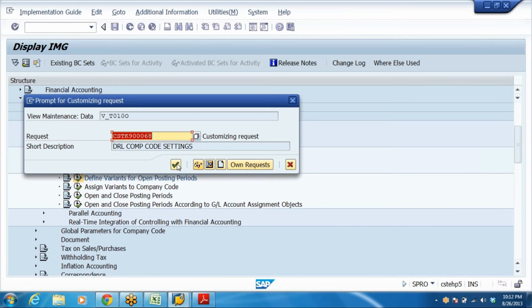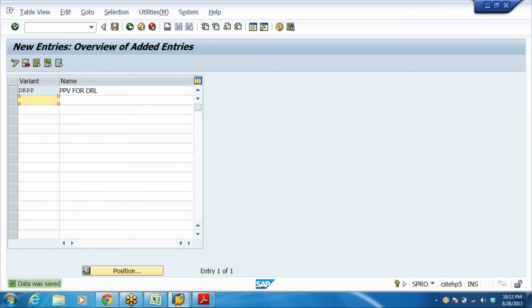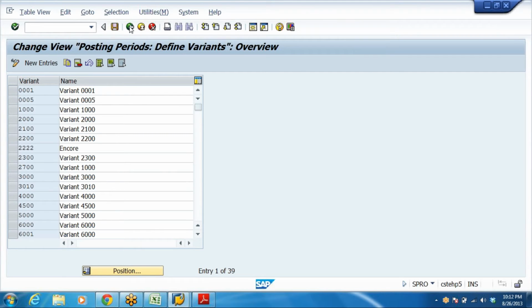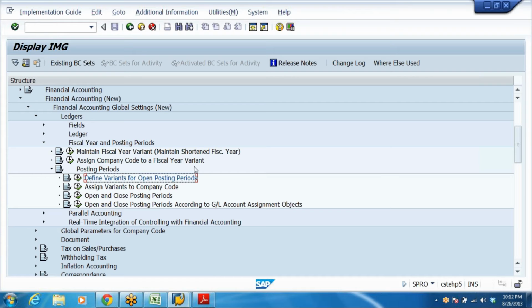Some variant I have created. I can take X, Y, Z, anything. But to correlate with the name of the group or company, I'm defining it as DRPP. You will understand this after completion of the third step.